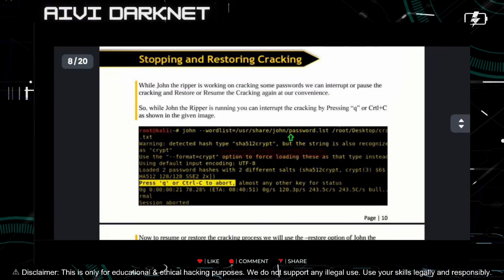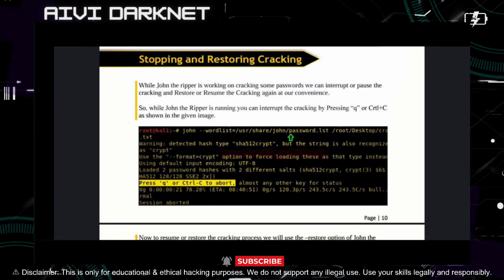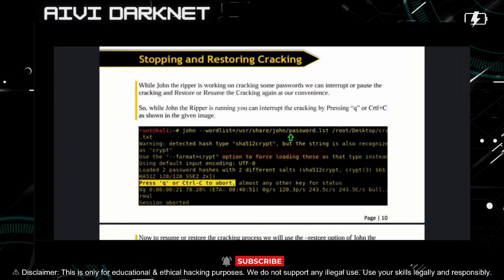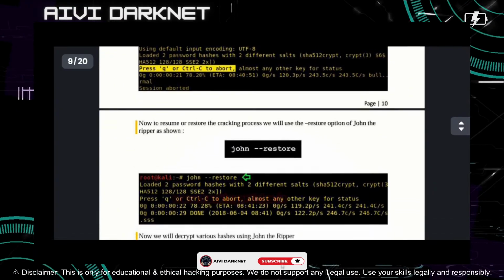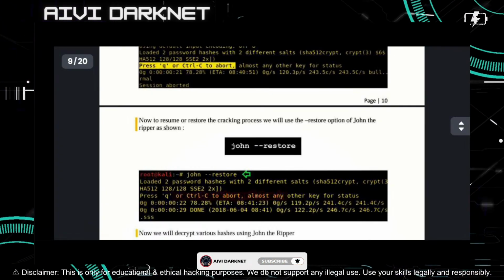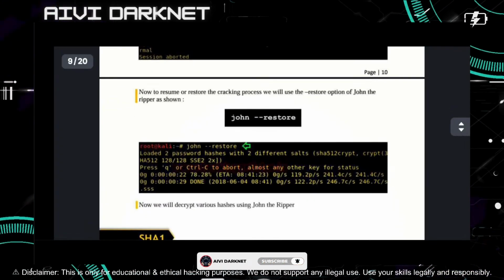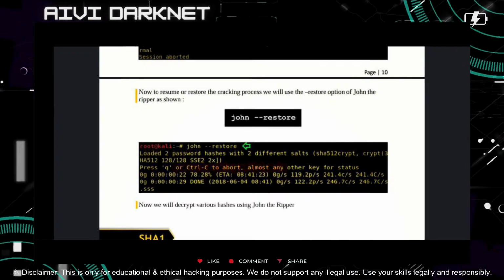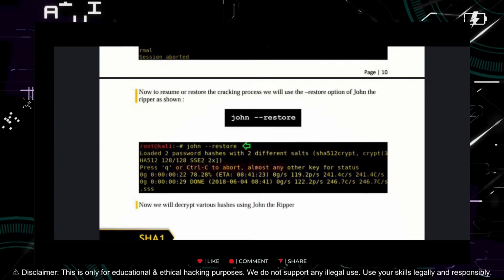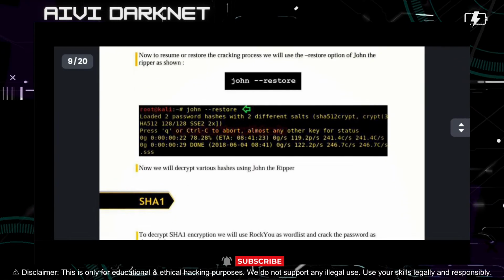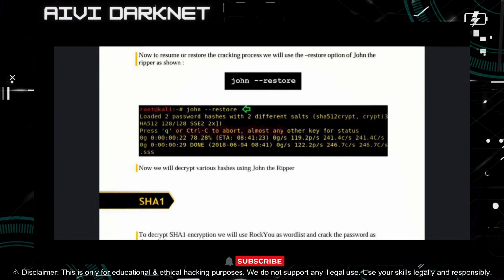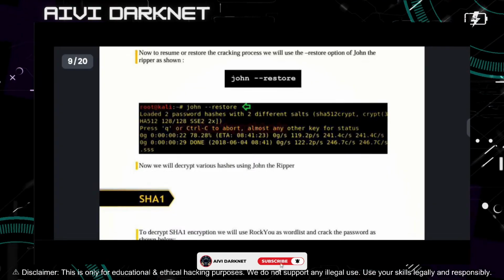Press q or Control+C to abort, almost any other key for status. To resume the cracking process, we will use the restore option of John the Ripper. If you write the syntax john --restore, you can restore the session.